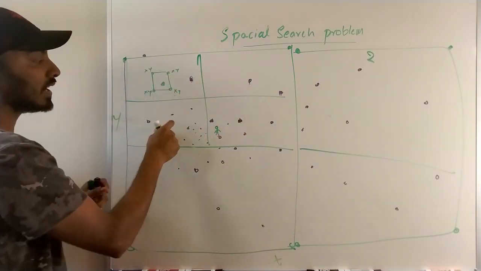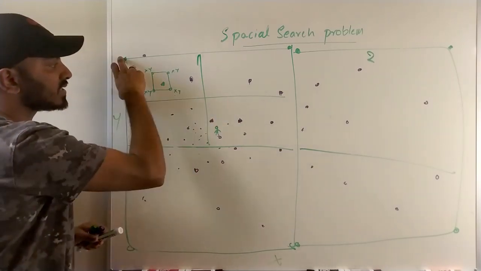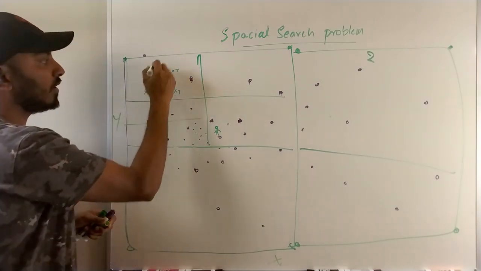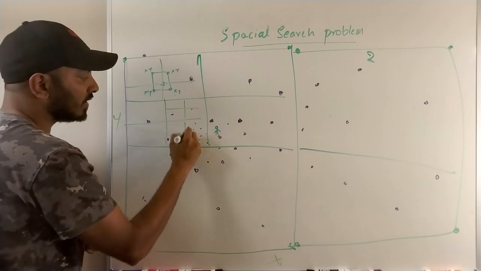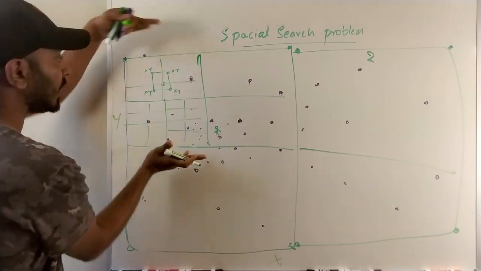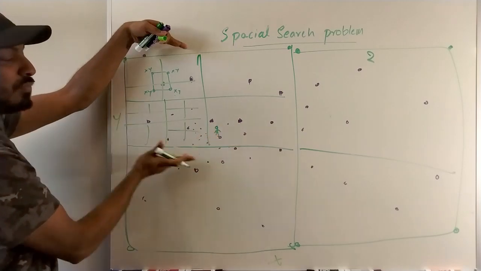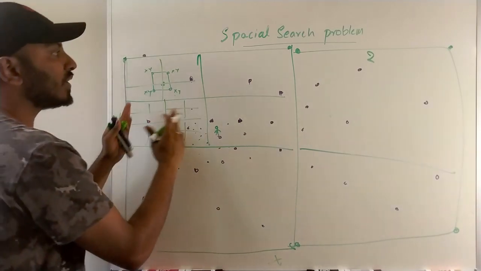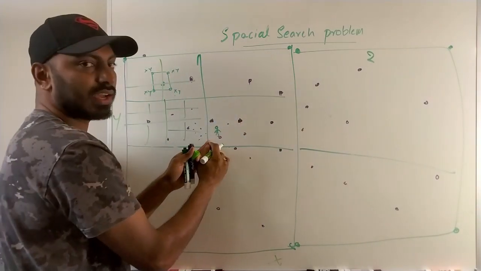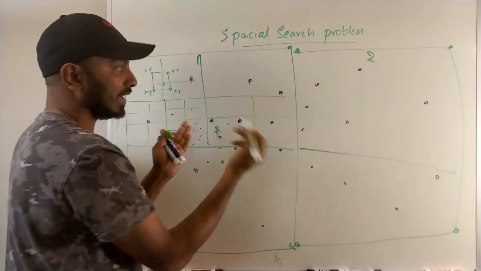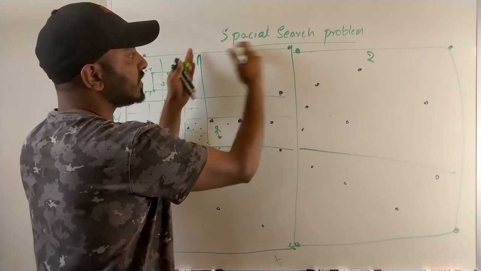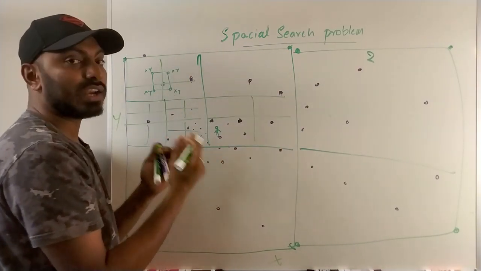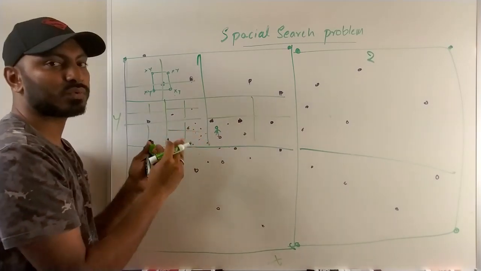Once we know that inside here he's not there, we don't need to search on these smaller boxes at all, right? So even if you have divided these boxes into another four, and maybe inside here, another four. Once we know that the bigger box itself is not intersecting with this person's point, we don't have to search any of these smaller boxes. Now we can shift all of our concentration to just this box. If this box was also divided like this, search in here. If this point is intersecting in this big box, we know it is intersecting. And now we'll have to narrow it down to the smallest box where he is present.